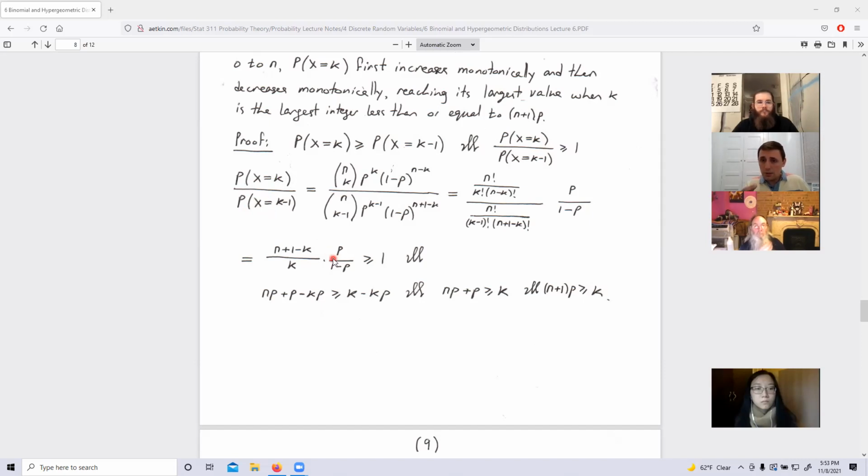So you can go with 0, and once you know 0, you can figure out what 1 is because of 0. You can figure out what 2 is because of 1, right? And so on and so forth, by just multiplying by this number, which is relatively easier than calculating it from scratch.